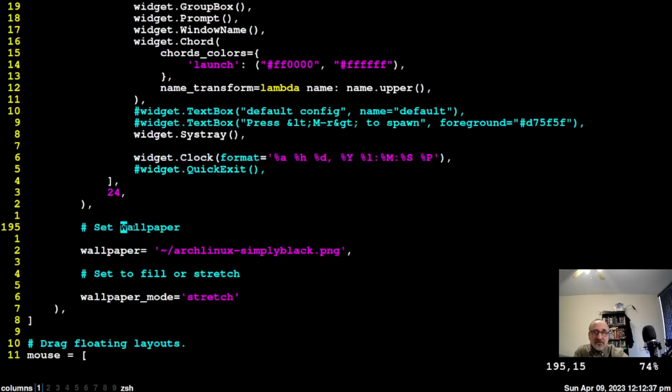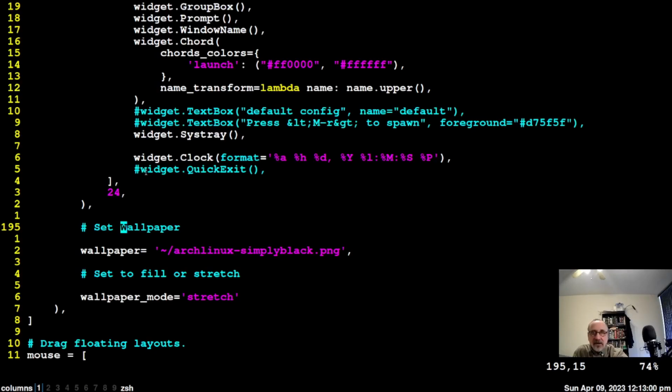And of course, this is just a title explaining what it is. And in Qtile, anything that has the hashtag there means the line is deactivated, or it's just a title telling you what's going on below. In Awesome Window Manager, it's 2 lines. To deactivate a line, it's 2 dashes.